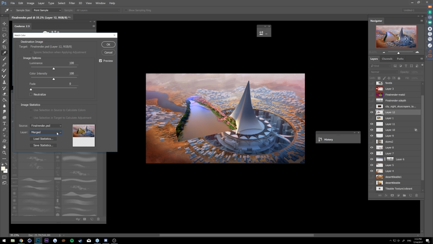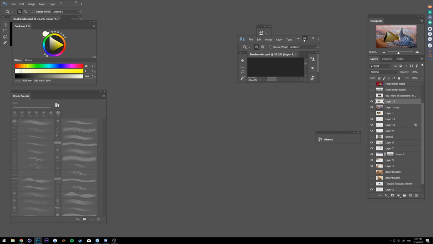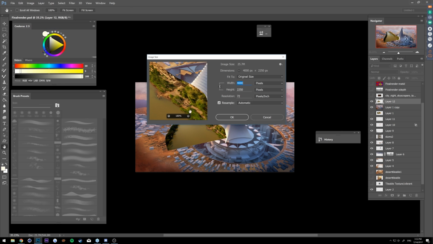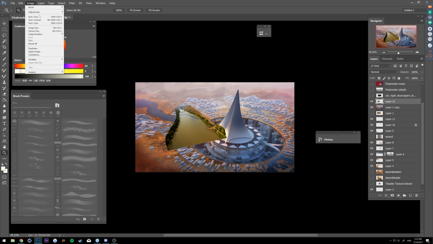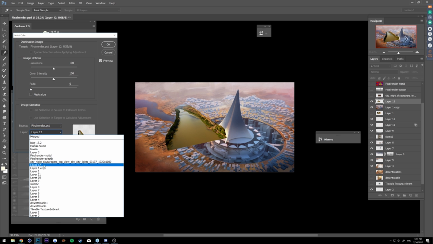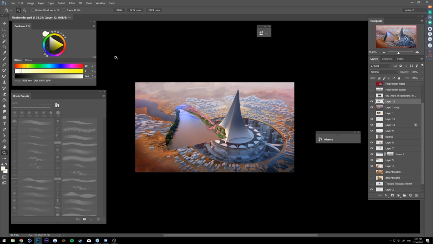All right, this is maybe a little bit too orange, or maybe a little bit too purple. Let me try something else. I'm going to collapse all of my layers here for a second and make a new layer out of it. No big deal. Oh, oops, let's not minimize that. Get back here, Photoshop. Don't you try to run on me. Right, so let's head back to the Match Color tab. Go to Final Render, and let's match our colors to our copy of layer 1 we just made. Okay, the results are the same. Doesn't matter. We tried it. But we at least have something to work with.